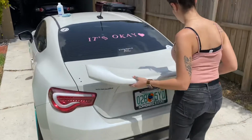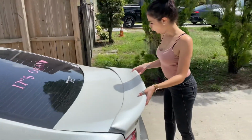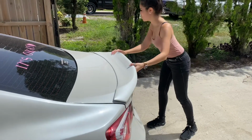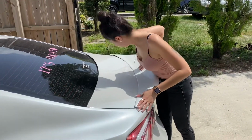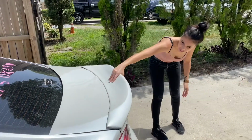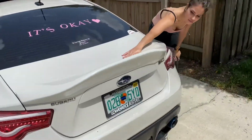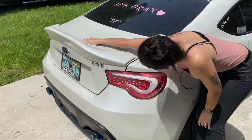So we're gonna see how it looks. I'm excited. Let's see what it covers. Wait, it probably covers all the holes. Wait. Yo, I don't think we gotta cover anything. Babe, we don't have to cover anything. Oh yeah, we can. Look. That asshole.